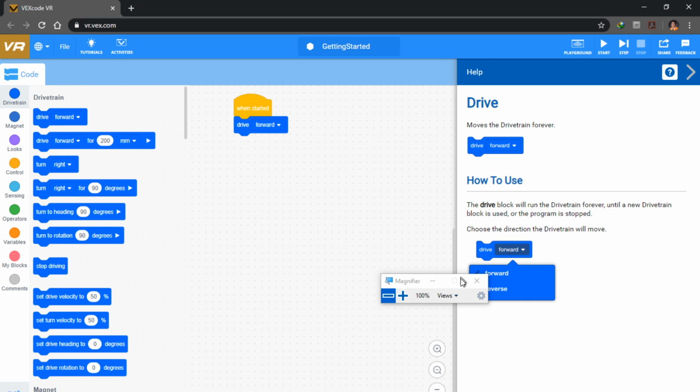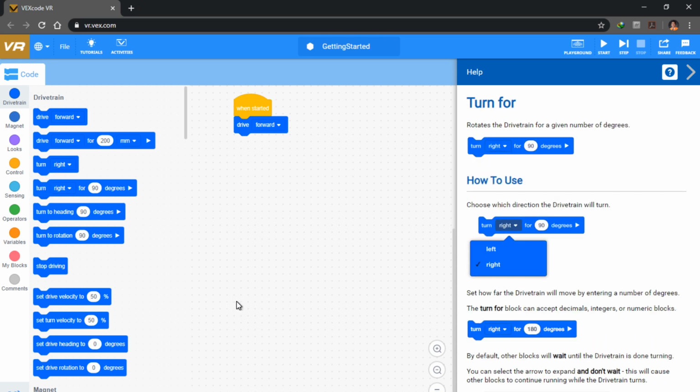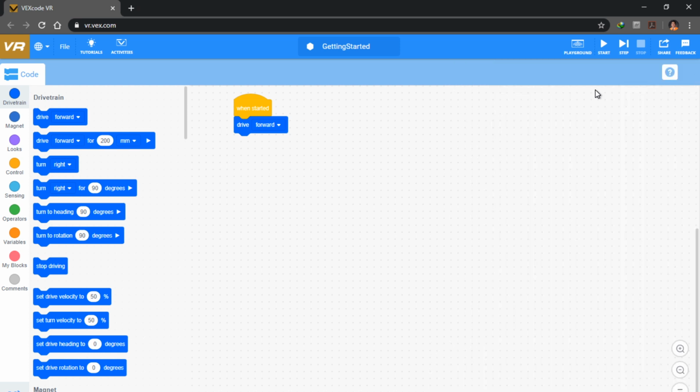Select this one, and then here on the help, it will give you all the information you need. Whichever block you want to learn more about, you can just select another. For example, I'm going to select turn, and then the information for the turn will be there. This is very helpful, especially if you're a beginner.